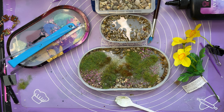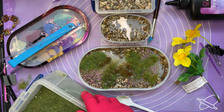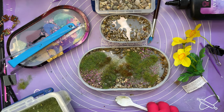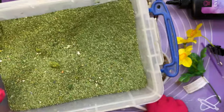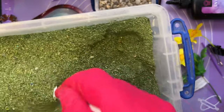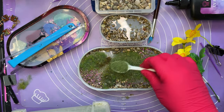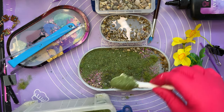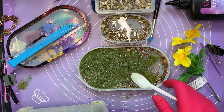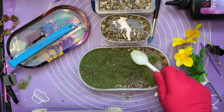Next stage, as I just demolish my craft room, as you can hear in the background. Come on, blimey, stuff falling all over the place. Right. The final coat I will be putting on, and I'll chuck a load in the bottom of that as well, I think. Yeah, is this. This is scatter from, say, some Javis, some... it's all sorts. I tend to just chuck all my leftovers in and I make up my own mix. But it makes a nice sort of fairly natural scatter for model landscapes. So I'm going to cover the whole back of it now with this. Now, putting in the resin first has ensured that it's got a good layer that will be on what will, of course, be the surface of the little tray. That's what I'm hoping anyway.